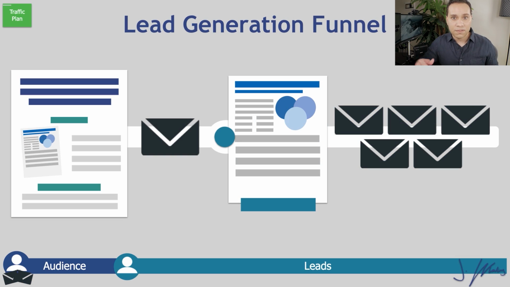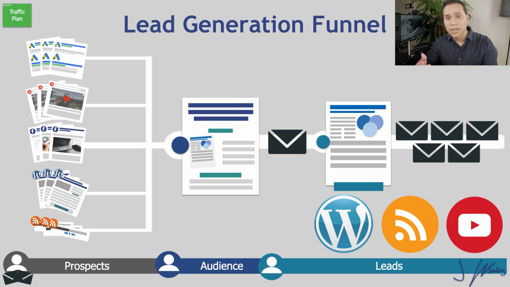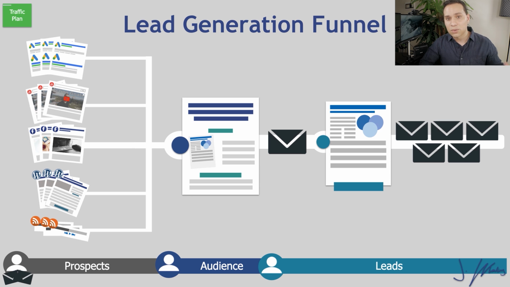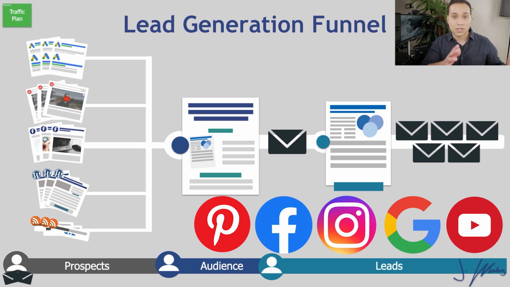Now, the lead generation funnel we've created thus far is going to be the same in both cases. The only difference is going to be where the traffic is coming from. So if you're going the free route, this is going to be from YouTube, your podcast, or your blog. Paid route, any paid traffic source like YouTube, Google, Instagram, Facebook, Pinterest, the list goes on and on, right?